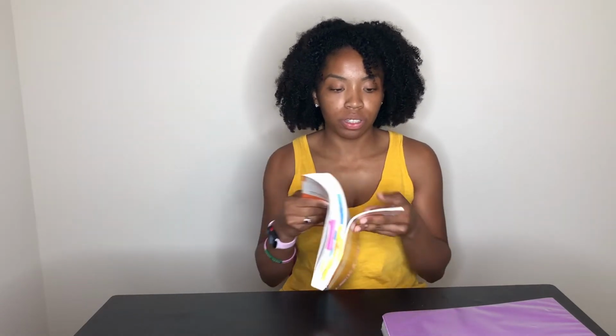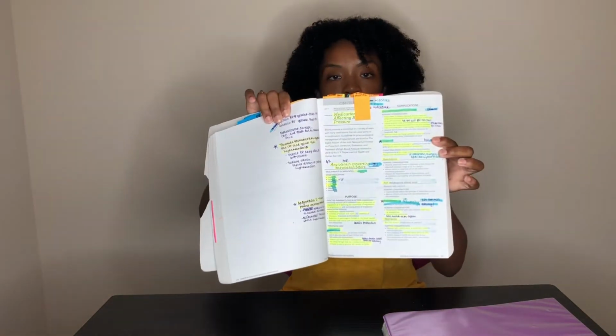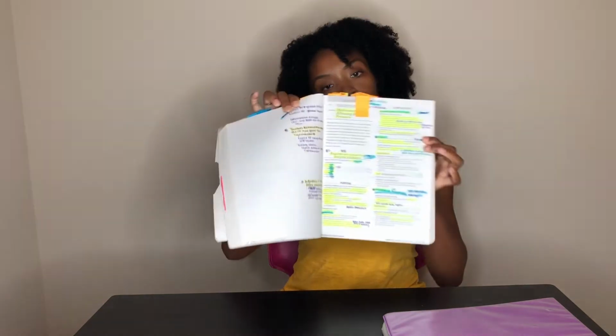Inside my book, what I would do is every class, we had voiceovers, and then we'd of course have a lecture. So let's find the one that I did a lot of. We'll go with the blood pressure medications. What I would do is first go online and look at the voiceover and take a highlighter. I usually took yellow with the voiceovers, and I would highlight anything said in the voiceover in the book, and also make notes. Right here, I even made a key. I did the yellow highlighting and the purple pen during the voiceover, and then the blue highlighting and the blue pen during lecture.